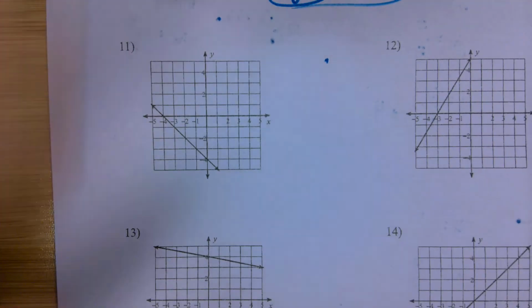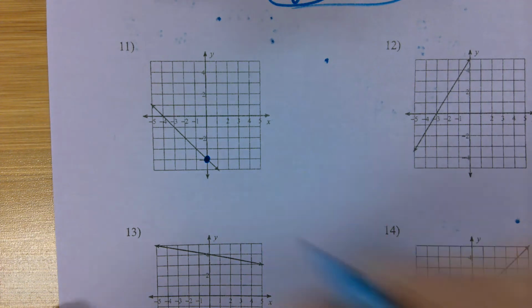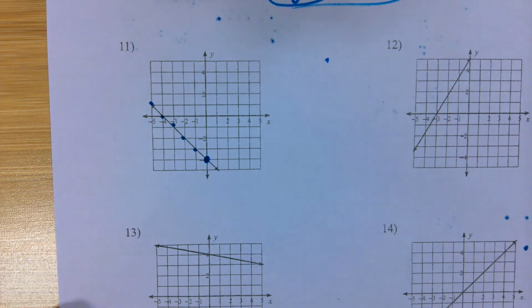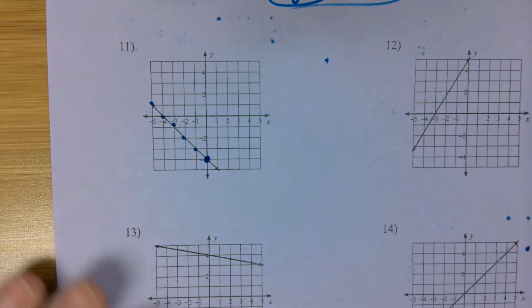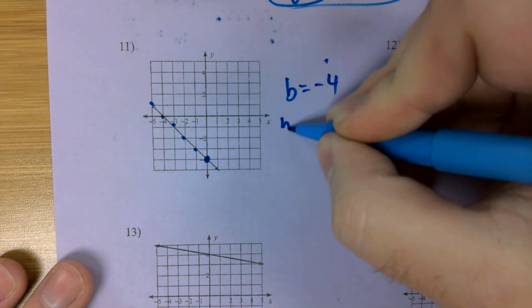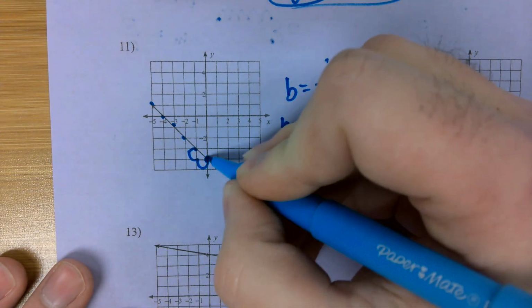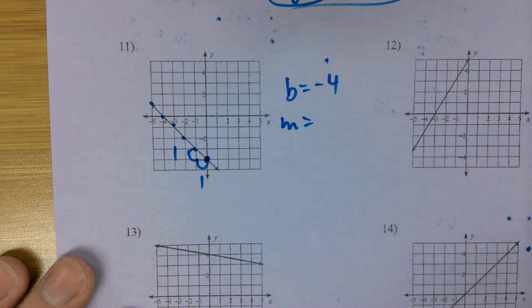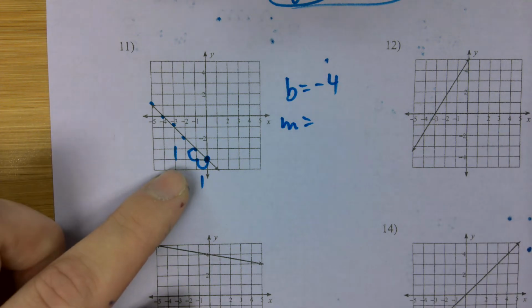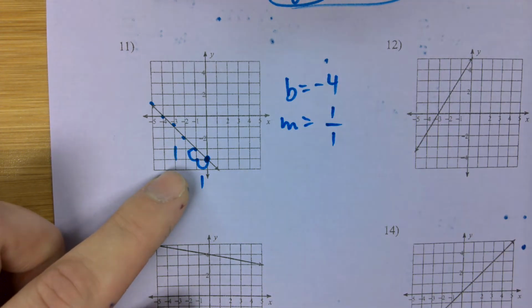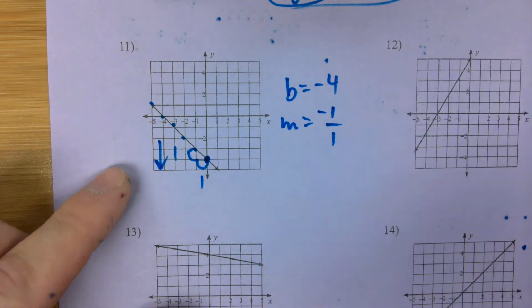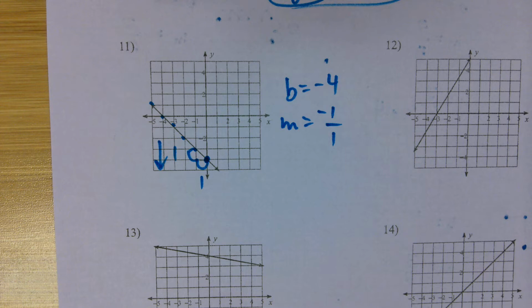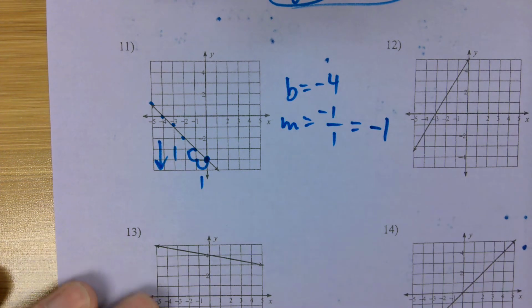All right, number 11, our y-intercept is down at -4. Looks like we've got a bunch of points here that we could use, right? -4, m is, well, if we just... Okay. So, guys, stop talking. So our slope is 1 over 1, but really we went 1 unit down, so it'll be -1 over 1, right? And what does -1 over +1 simplify to? 1. Very close. -1.